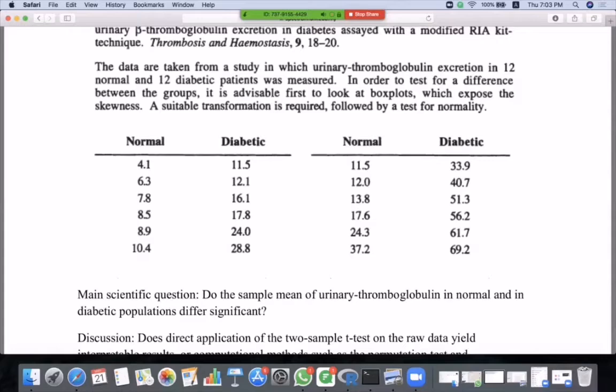Of course, you know that in order to make a claim that the variation in this urinary thromboglobin is due to the diabetic status and normal status, the other things have to be more or less equal, right? That means their age have to be more or less equal. The composition of the sexes have to be more or less equal and all that.